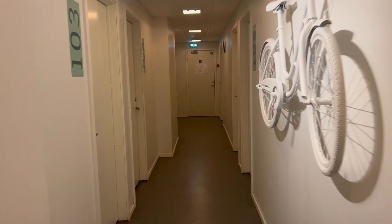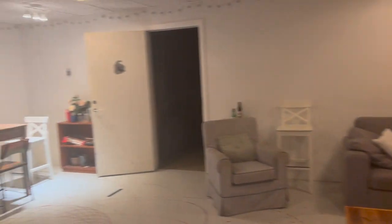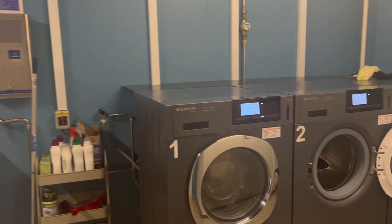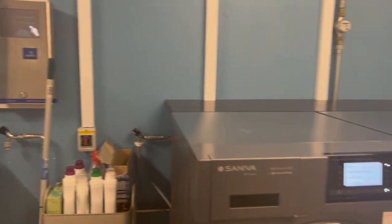Now, let me show you guys around the common areas. So now I'm going to take you down to the basement where we exchange students do laundry. It's kind of quiet and cold down here, but whatever. Oh yeah, and I forgot to mention that in the basement there are common areas where students can come and hang out with each other. And usually before we go out and party, we do pre-drinks here as well. And this is the laundry room. There are three washing machines and three dryers. To use them, you need to pay by adding money to the tag, which will be given to you when you get your room.